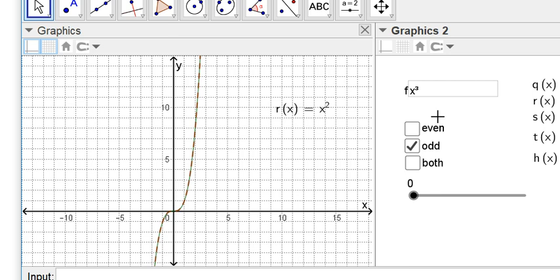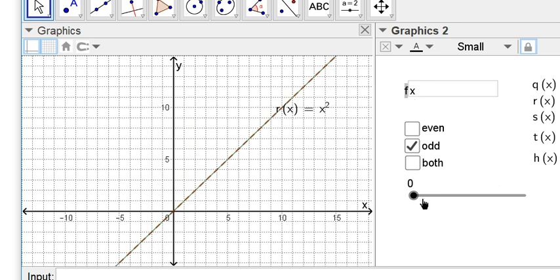So that's kind of where I think this comes from: when you're looking at x and just raising the exponent, the even numbers, just the parent function, no transformations, are even, and the odd numbers, x cubed, x to the fifth, are odd. In fact, take a look, x to the 1 is odd. If I rotate it, that's x to the 1, right? y equals x. It is an odd function. It's not even. So that's one way to remember which one's odd and which one's even.